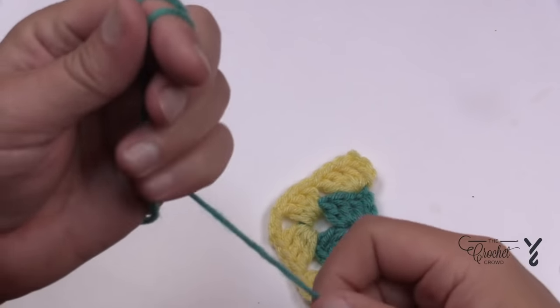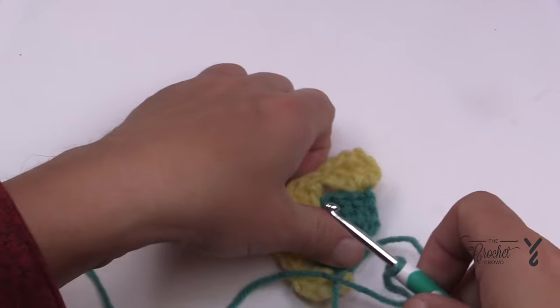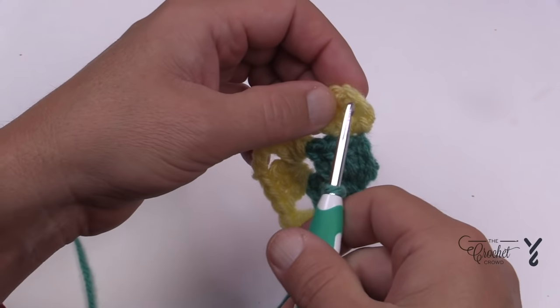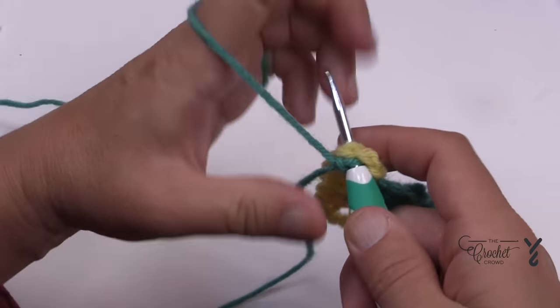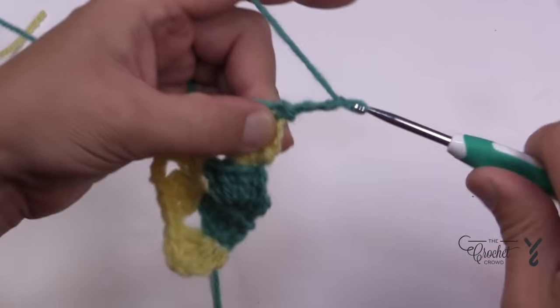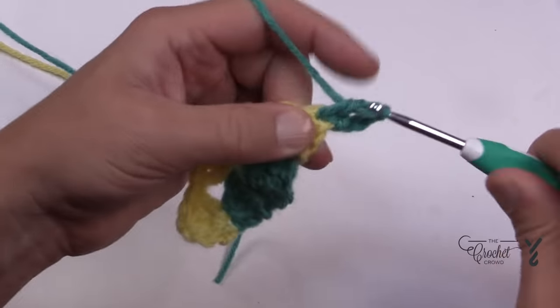Okay, let's begin row number 3. Let's come to the top of the first chain 3. Get your orientation so it's right. Attach. And then chain 3. And in the same one that you did that, 3 more double crochet.